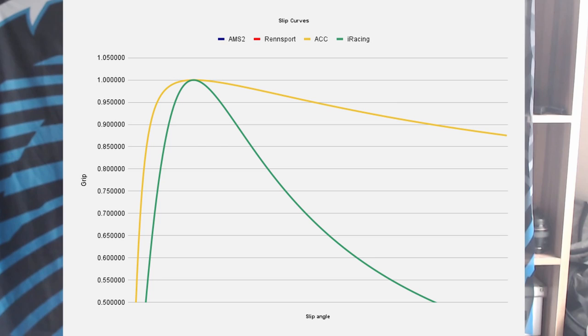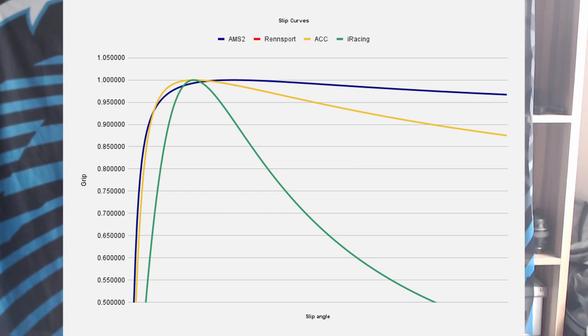Then what I also did, and before we put the videos side by side, I took another look, my 20th look or so, at Automobilista 2, and there it feels like the tire has an even wider range to use. The grip doesn't come as quickly, which is why the curve doesn't go up to the peak as quickly. The peak is coming a bit later with more steering, with more slip in the end. So I've put the peak here a tiny bit after iRacing and after ACC. You certainly have to throw the car more, push it more to go to the very grip limit.